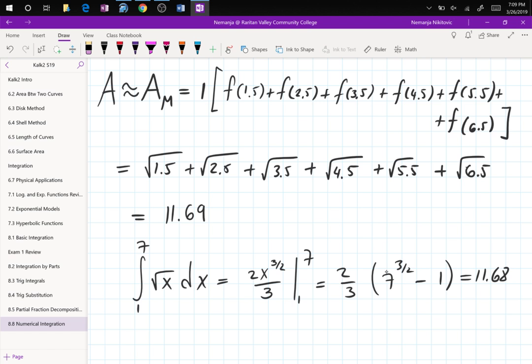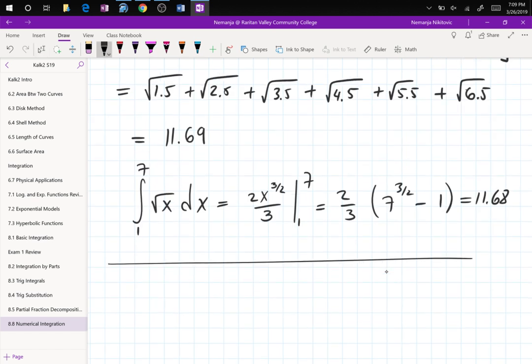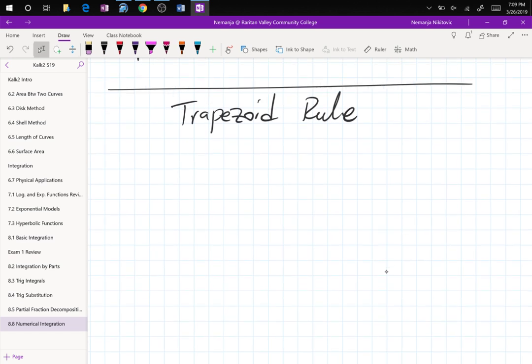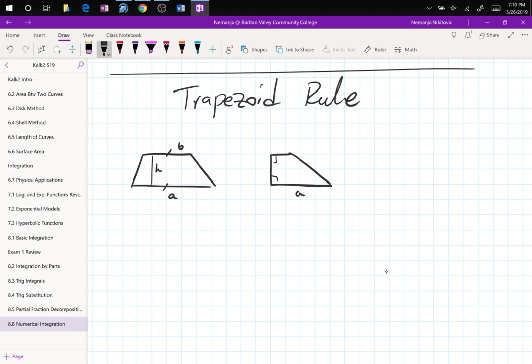So this is where we get the trapezoid rule. If you're not familiar with geometry, here we go. This is a trapezoid. A trapezoid has a set of parallel sides, and those sides are called A and B, shorter and longer base. You do still have a height of the trapezoid. And unfortunately, we never care about those other sides. A trapezoid could be a right trapezoid if it looks like this. You have a 90-degree angle on this side, and you still have your A and B, and you still have the height. Now the height is this side, and so on.